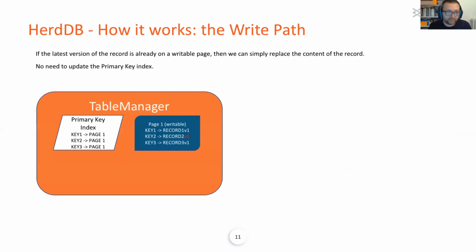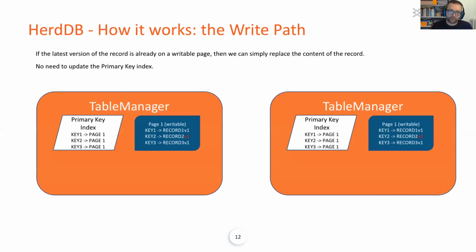The second case is that the record is still on a dirty page. So when an update comes, you can simply update the page in place. And this is very common for email success, but for other applications that perform operations like frequent compare and set operations on the same record, it is really efficient.